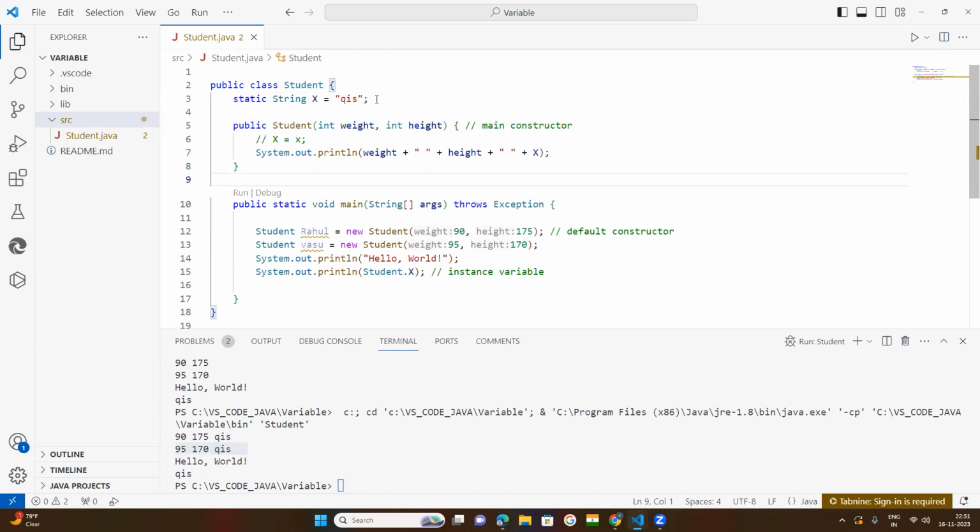So it is better to create the class variable with the static keyword, and that can be shared with all your objects, to consume less memory.